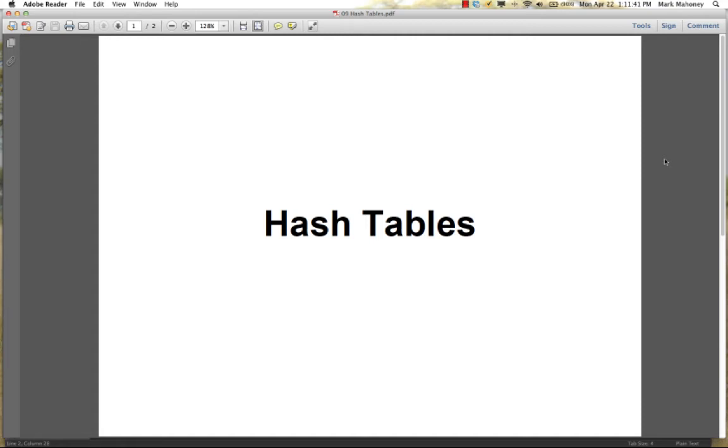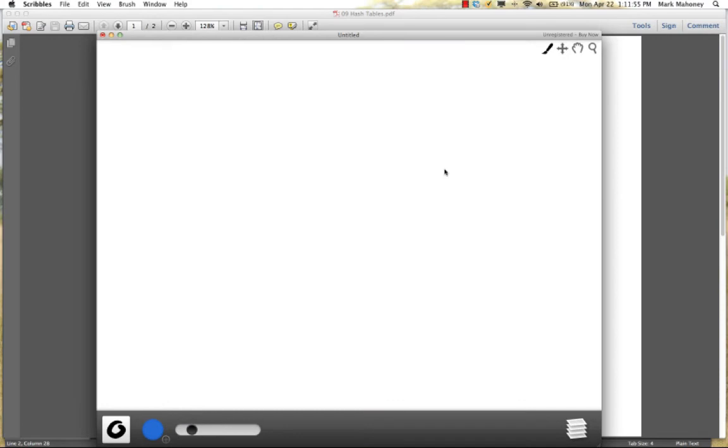Okay, today we're going to talk about hash tables. And a hash table allows rapid insertion, retrieval, and removal of elements in a collection. So if we compare this to the data types we've looked at so far, the safe array and the linked list, let's talk about the safe array for a second.